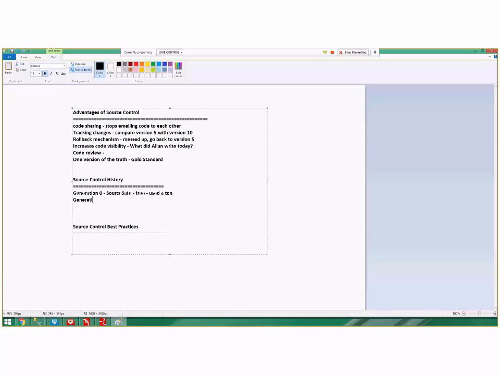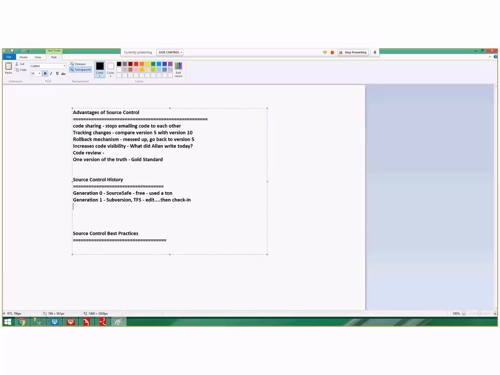So this next generation, Generation 1, is like Subversion, TFS. Right? This said, edit, then check in. So there's no locking mechanism. You could edit all the modules that you wanted to edit, and then when you checked in, it would go back into source control. If the module looked the same when you checked out, when you went to check back in, it just allowed you to check back in and overwrite any module that was already there. I mean, it saved it in history, but it didn't yell at you or squawk at you.